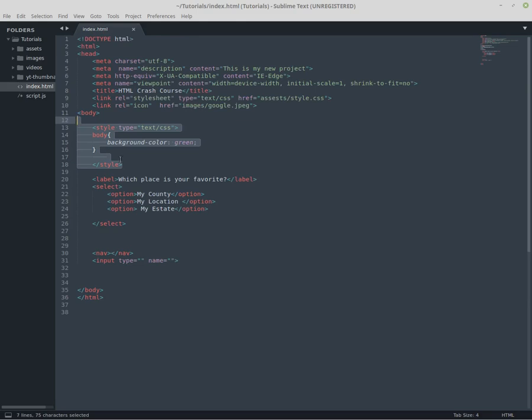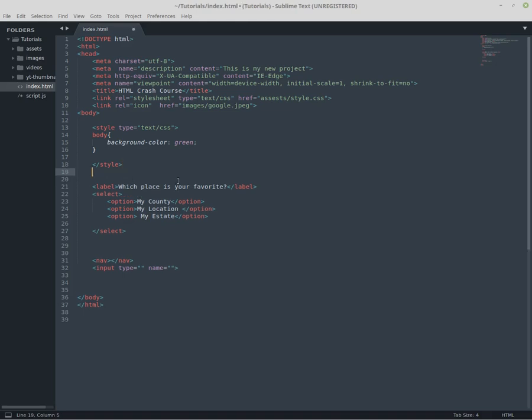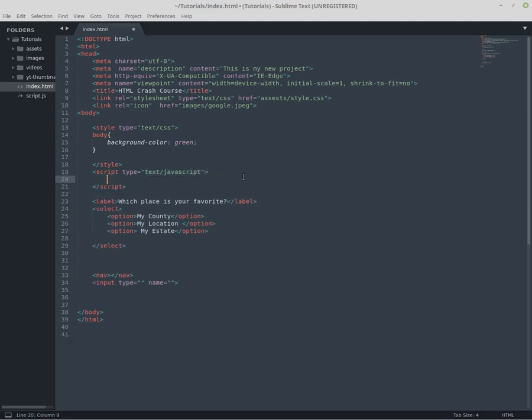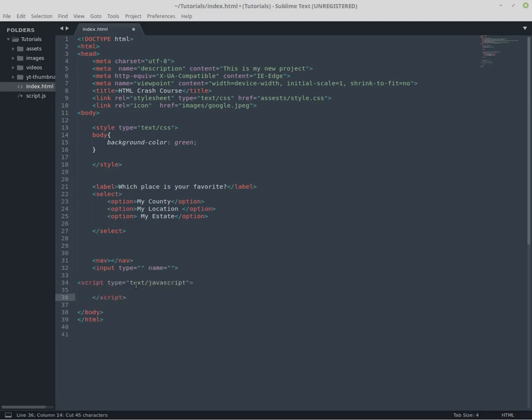And another tag I think I explained yesterday was the script tag, which is used for inline JavaScript. So inline JavaScript, I'll just take this and have it on the bottom. So the CSS is normally placed on top just after the body opening tag, while the script tag is normally placed on the bottom just before the closing body tag. That's the difference between the script and the style tag.